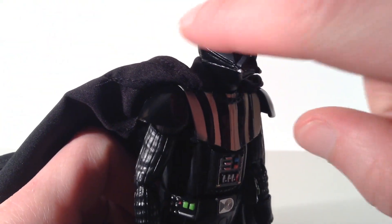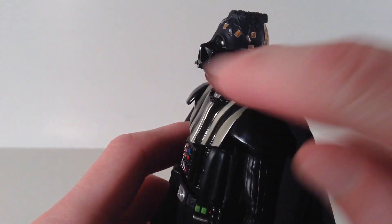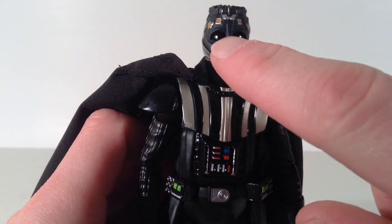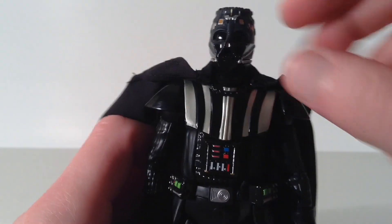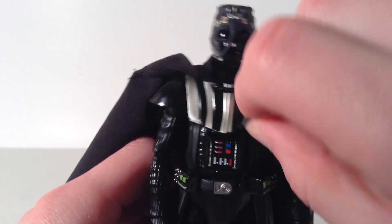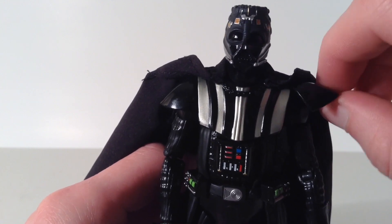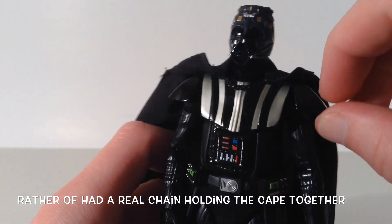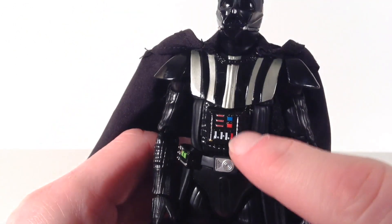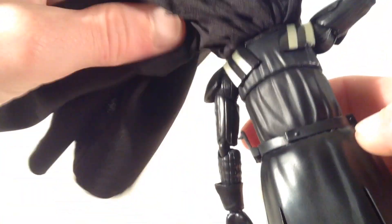Very cool looking. The top is a dark gray color and then it transitions to more of a black color, which is kind of weird. You get some silver on the end pieces that form a triangle, with nice sculpt work on the inside. The chest piece is a softer rubbery type material, same with the shoulder pads — I wish the shoulder pads were on hinges, whether rubbery or hard plastic. The paint is nice and clean. The midsection is sculpted and painted very well, and you get nice sculpted wrinkles all throughout the figure all the way to the back.